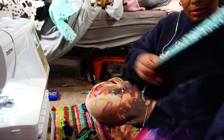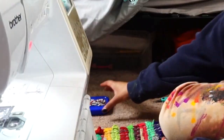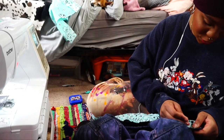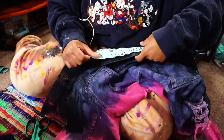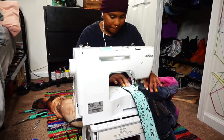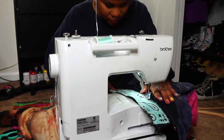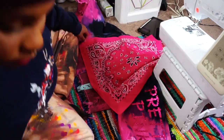Now we're moving on to the collar. So what I like to do is cut literally just a strip of the bandana, and we're going to stitch that down in place as well with a straight stitch, and follow up behind that with a zigzag stitch. And you guys, are you peeping how easy it is to do this design? You want to know why? Because we did that Photoshop creative process. Bam. Oh, that's bomb.